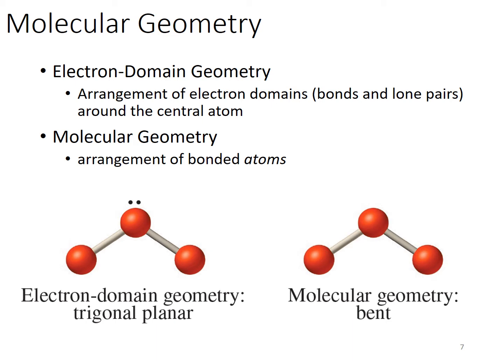It has three domains off of it: this oxygen, and a lone pair. So it's trigonal planar, with three electron domains. But if you look at its actual geometry, it's not that we ignore this lone pair up top here. It affects the geometry, but we're not really going to talk about it in terms of the number of domains. So the molecular geometry here is actually bent. And we'll see what this looks like for some other geometries as well.